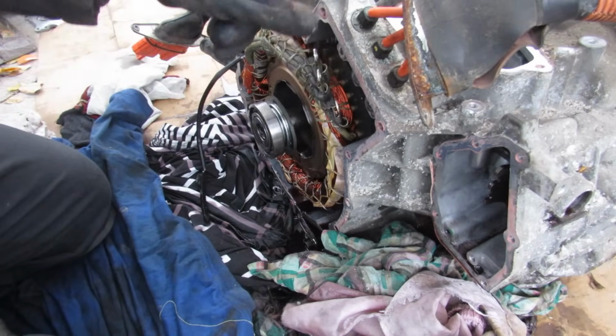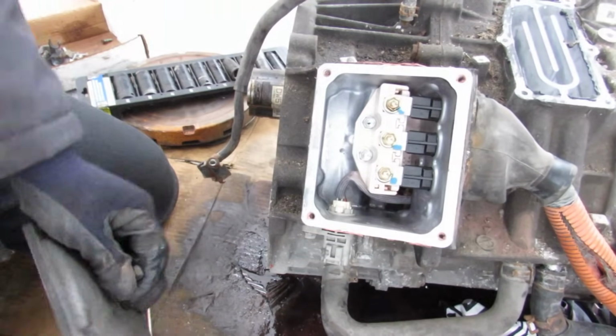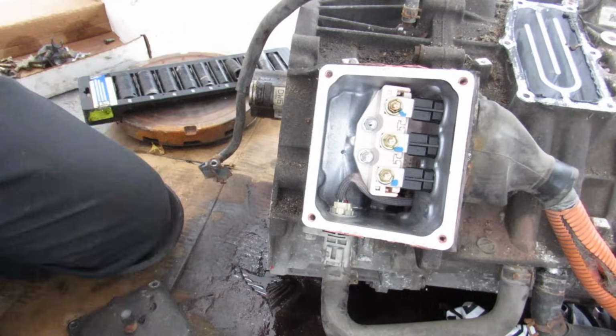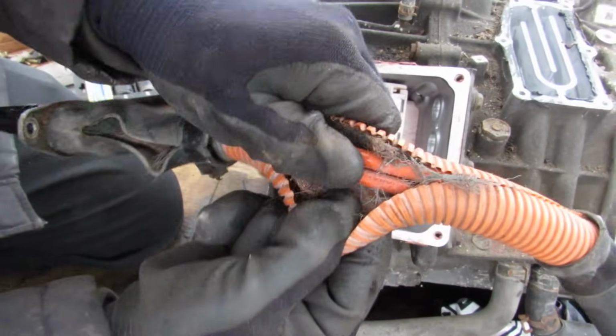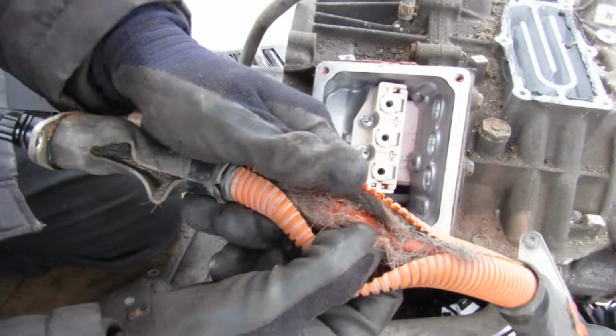So we're going to leave this side and go to the other side and open that up. So removing this cap over here reveals the contacts for MG1. I can slide this plug out. Interestingly, this wire here is actually made up of 3 smaller wires here with this copper sheathing on the outside.